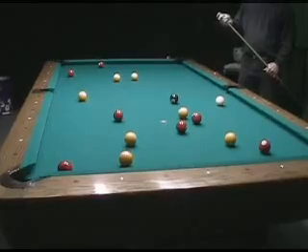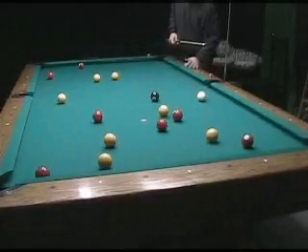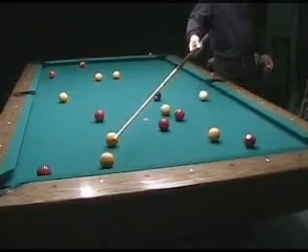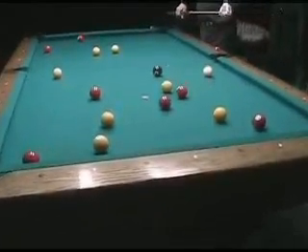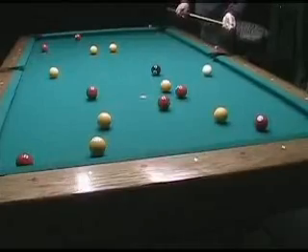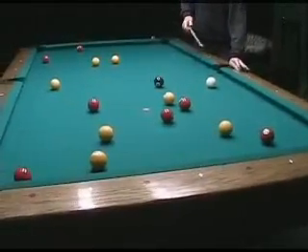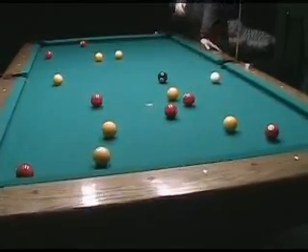The first ball you make you've got to keep. Now here I'm going to play a double - tough shot to start with because yellow has a lot of problems. Not only this ball, but this six ball right here is a big problem for yellow. This ball here is no picnic, and this ball here is terrible for red - this ball is not a picnic for red either.